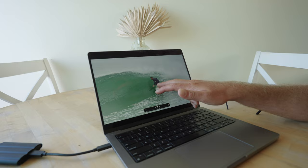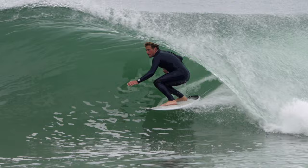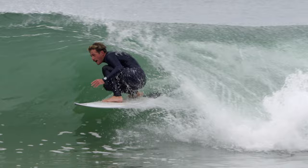So right here, it's the same thing. I'm looking, I got my front arm in front of me so that I can direct myself in the way that I want to be going. My feet are a little bit in front of the stomp pad. Now I was a little in front of the barrel in the first part here, but that's because I see this second section coming. So then I slow down to get ready for it, and I get in the tube there for a little bit. Now, I wasn't super deep on this one. Still got a little vision out of it, so my head was in there. But that's pretty much what you're looking for.